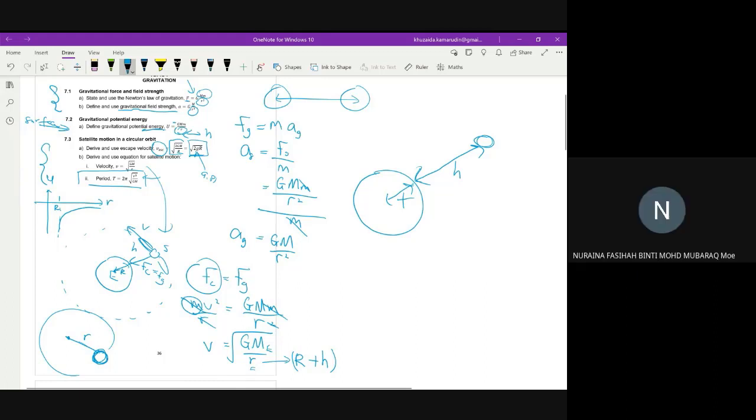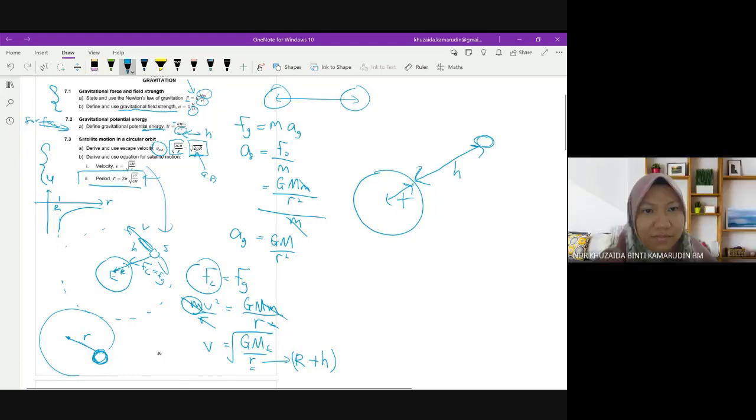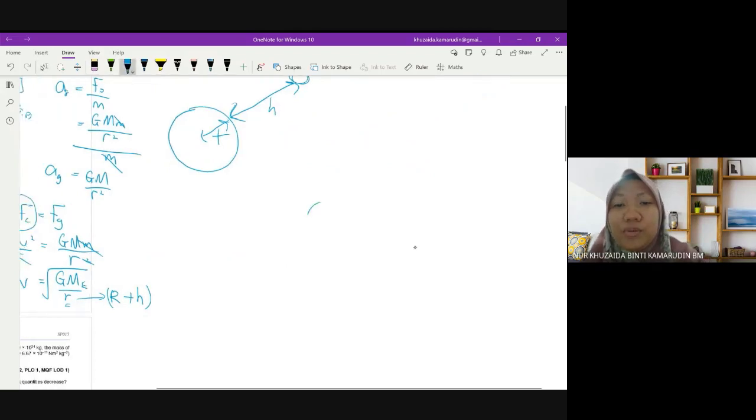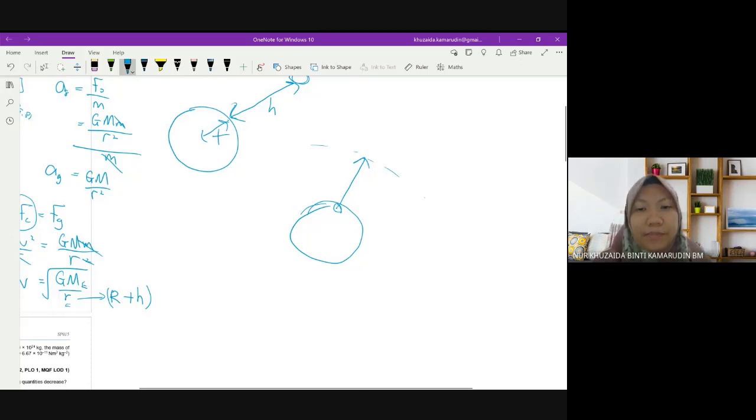Miss, boleh tak ulang maksud escape velocity? Okay, escape velocity ni maksudnya dia macam ni. Contohnya, kita ada roket. Roket ni kita nak lepaskan ke certain distance lah dekat sini. Nak lepaskan daripada gravitational force ataupun daripada gravitational field strength kita. So in order to make sure dia boleh melepasi tarikan graviti bumi ni, we need to supply minimum velocity. Maksudnya kita nak lancarkan tu dia masih dah ada certain velocity lah. Alright, so yang tu kita panggil sebagai escape velocity.